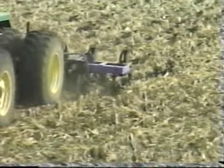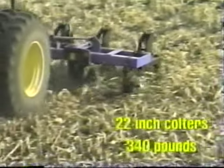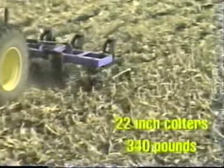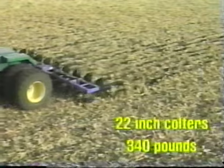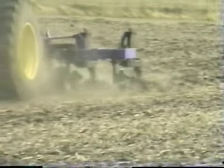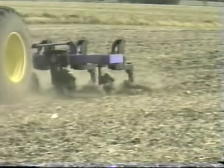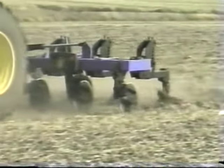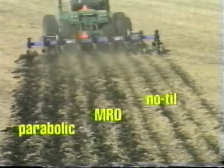Managing the residue begins with the wide frame that allows room for big 22-inch coulters with 340 pounds down pressure to cut the residue so it will not hairpin around the shanks. The coulter also pre-fractures the soil for the shank, which lessens the wear on the shin of the shank and reduces horsepower requirements.